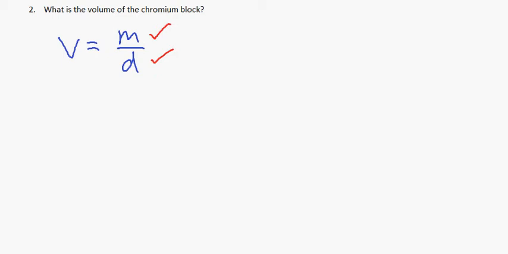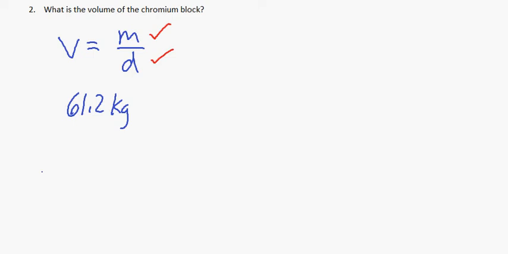One thing that is important to consider, though, is the fact that the density, as I mentioned, is in the units grams per milliliter. This suggests that we need to have mass in grams in order for this to work out in terms of the units. We need the grams to cancel with each other to end up with a volume unit for our answer. Because we have our previous mass in kilograms, 61.2 kilograms, we're going to need to convert this to regular grams so that we can use it with our density from before.